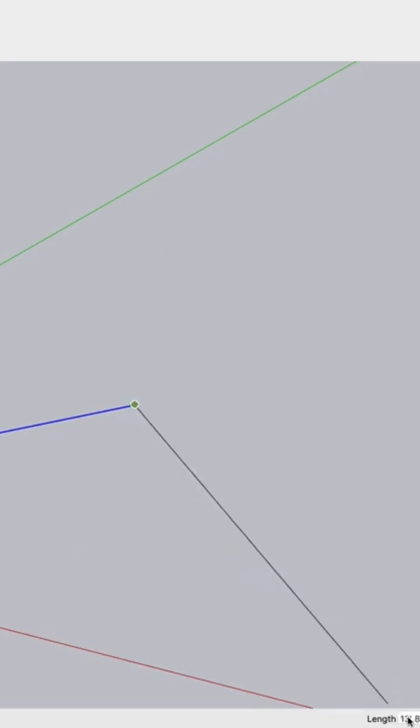Don't come down and click in the length field. You don't have to do that. It already knows that if you type, you're entering a length. So I'm just going to move down the green axis, and I'm going to type in 8 foot. See how it shows up down there in length? And then enter. Now I've drawn an 8 foot line along the green axis. You'll notice too that after you draw a line, you stay connected to the end of that line.